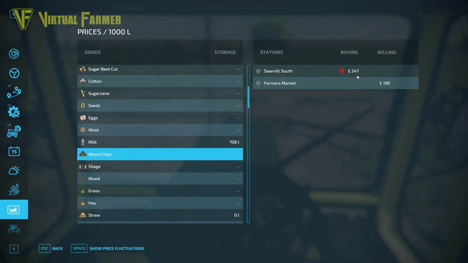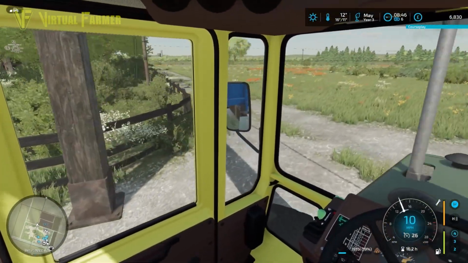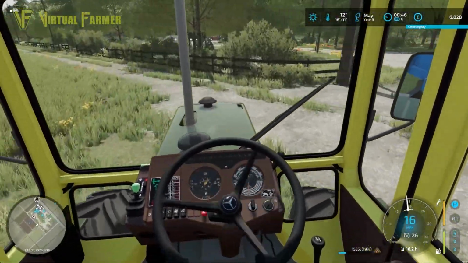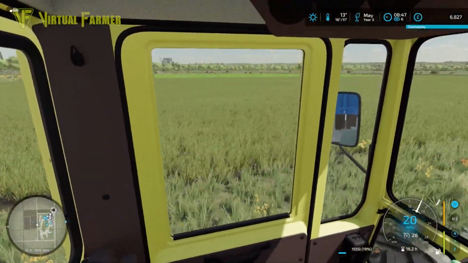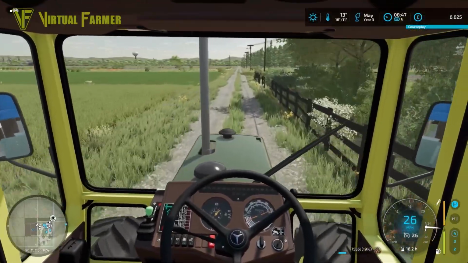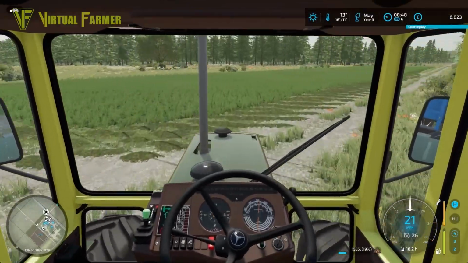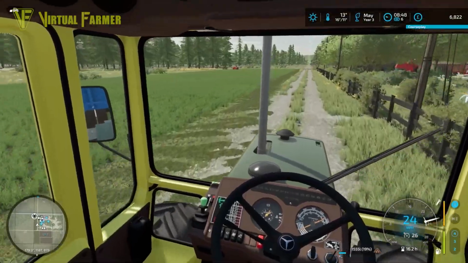Best place to sell wood chips right now is Sawmill South, so we'll tag that, but I have a fairly good idea of where that is. In fact, we want to turn the other way around out here and head down that way. Both of our arable fields are looking pretty good at the moment. They're looking like they're going to be good crops, and we'll be harvesting those in the next couple of videos, I think.